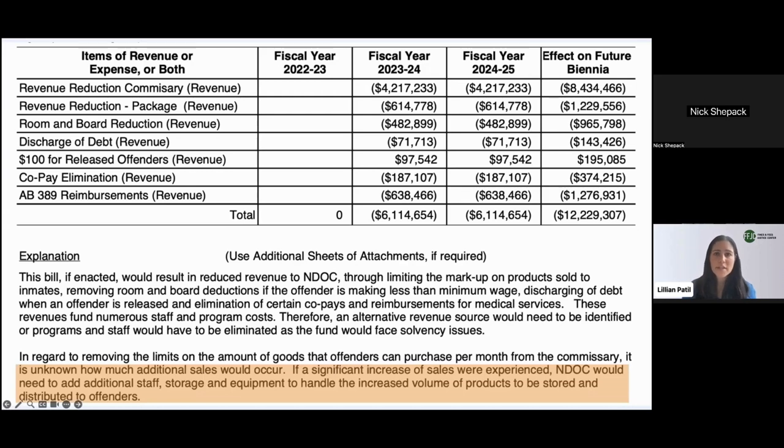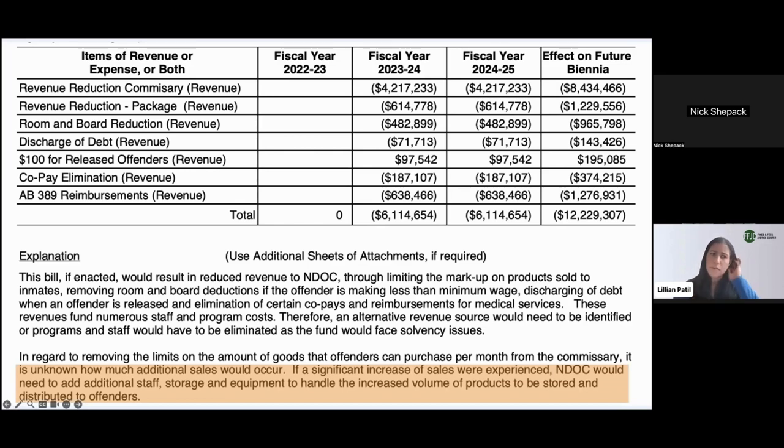But as he mentioned, because of that really valuable data that he was able to get for us to work with, we did have some information that we could use to build our own formulas and try to imagine how NDOC could have come up with these numbers, to gut check them and say, does this feel wildly off and really needs to be challenged? Or does it feel more or less like we understand how they got there and we agree with it?